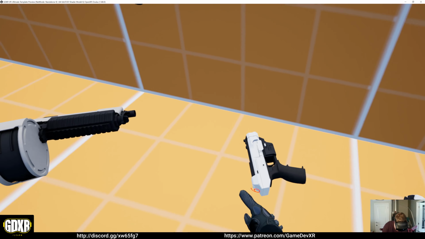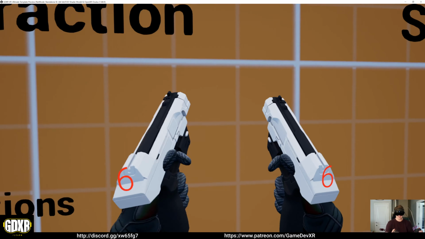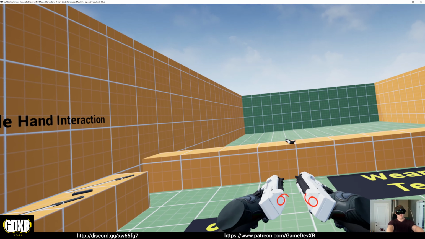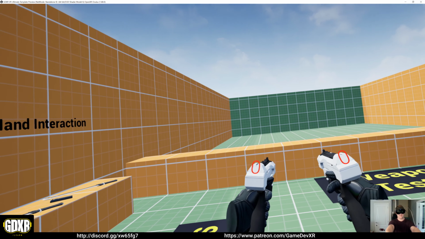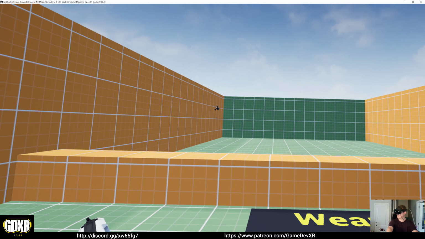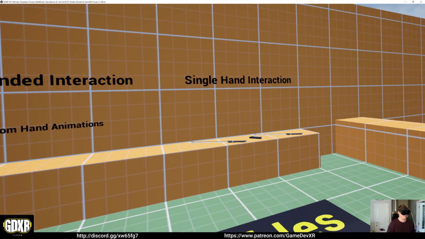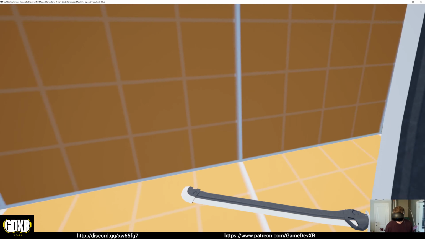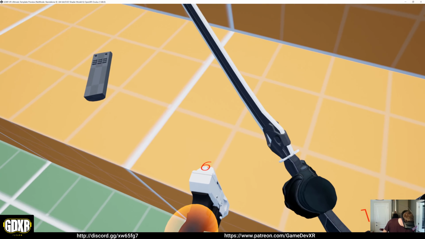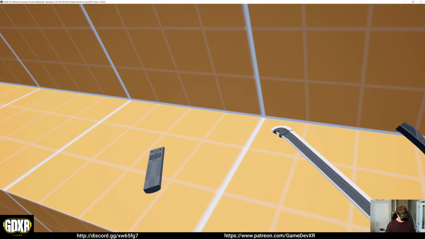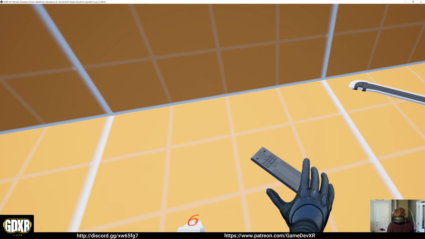And then we can dual wield. I do have collisions on the hands. I've probably replaced these a little bit better, but we can actually fire these and interact with different things. So we've got impulse on weapons, probably a little bit too high. Interact. And then we've got the swords as well, which we can do. Pretty sure my hands got bigger. I'll have to check that. Probably just scaled it a bit too much.